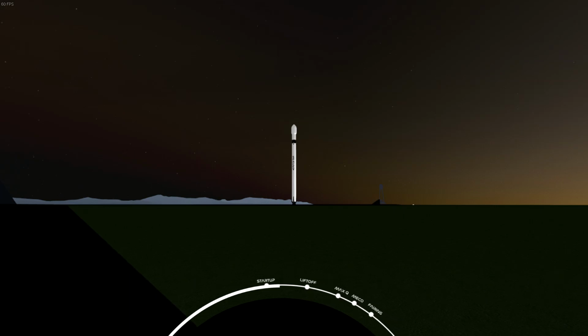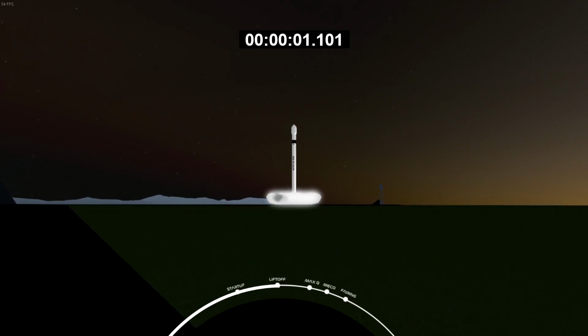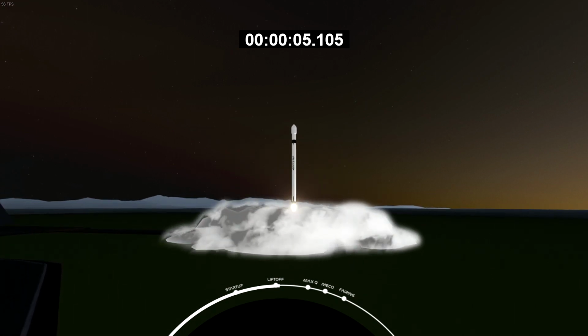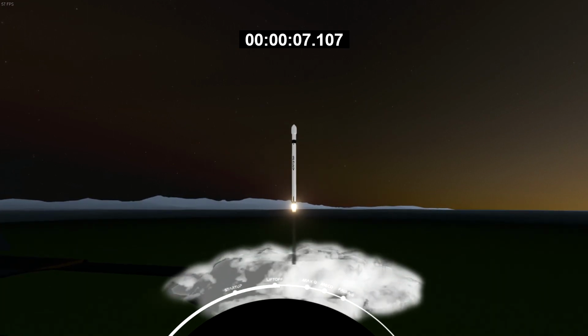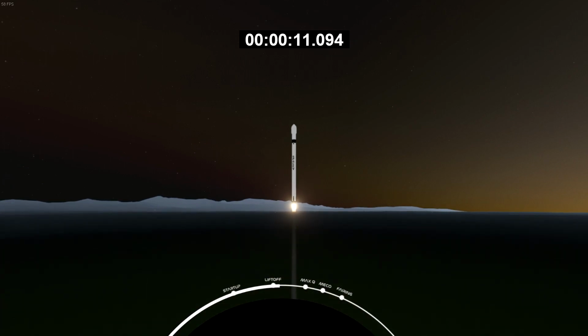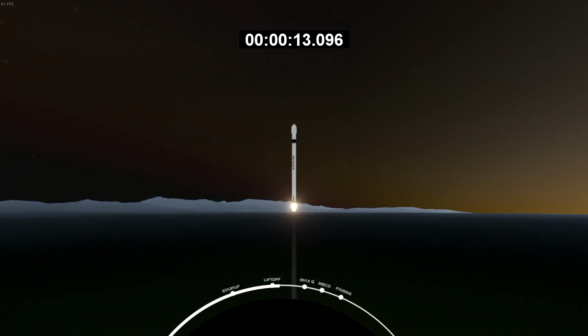Six, five, four, three, two, one, zero. Ignition, liftoff. Go Starlink, go Falcon, Space Force. Vehicle is pitching downrange.